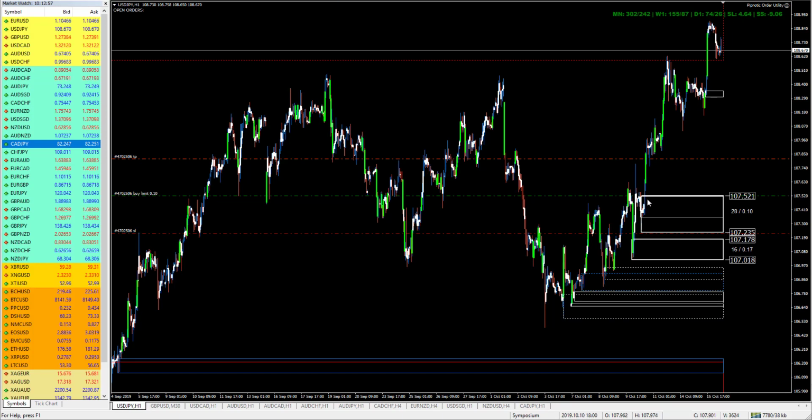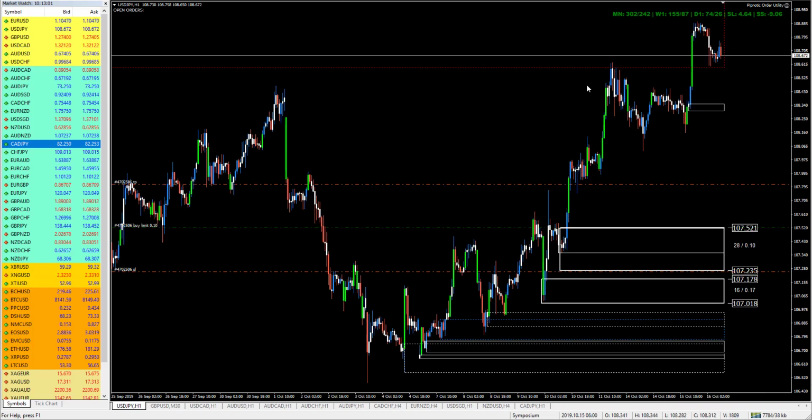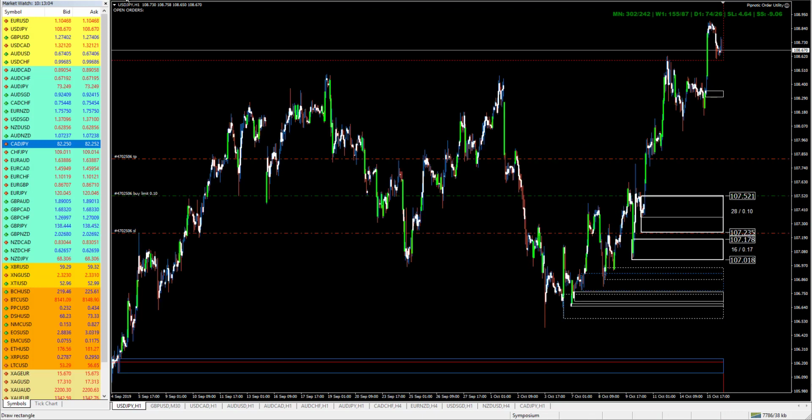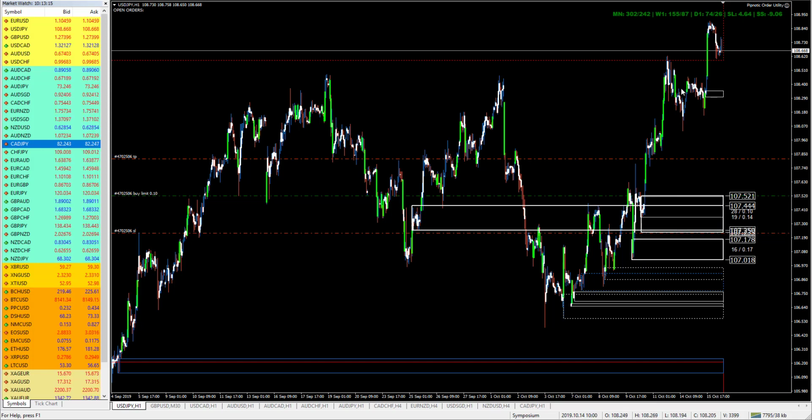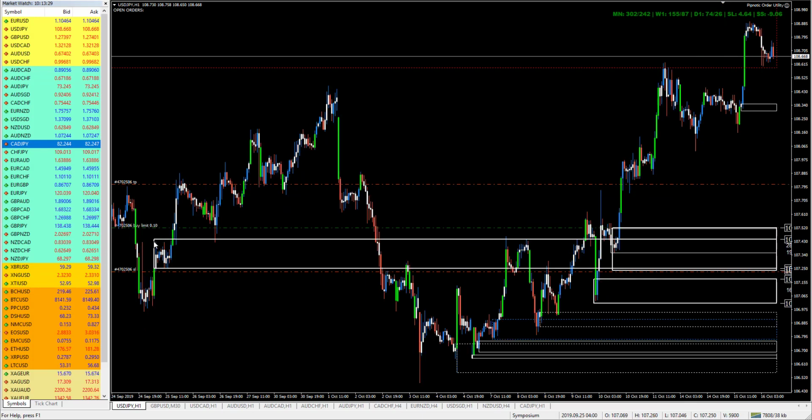Okay, yeah, this is interesting here because we had this nice area that was taken out, tested, taken out by this one, and now this one took out this one here. But look here, you can see that it's a little bit lower, isn't it? So this was tested, moved through, this one was tested, and then this one is the one that kind of traded above and beyond.